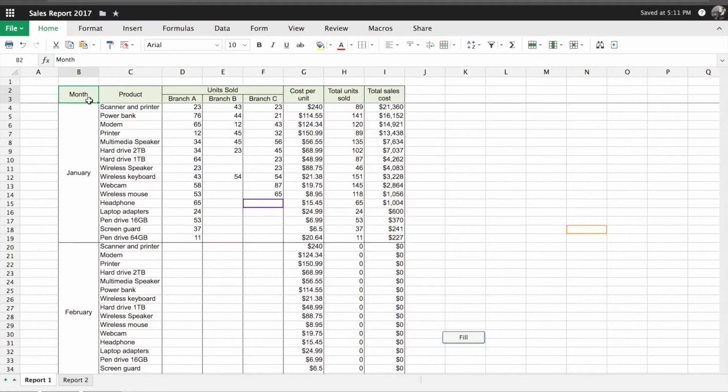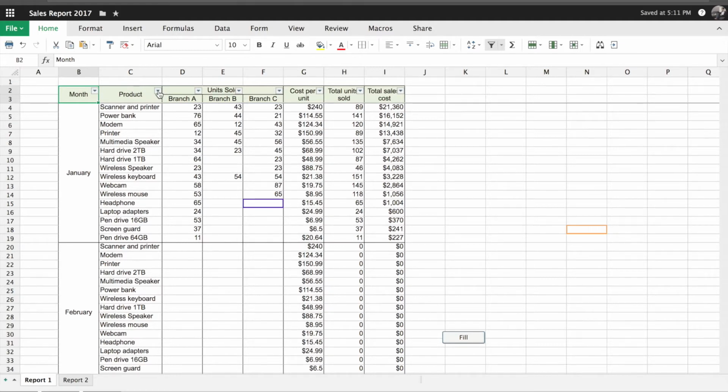So if I want to see the values or the sales cost for my product, for say specific products, namely printer and headphone, for the several months, I can add a filter. So once I click on the filter icon, you can see a small arrow or a drop down icon being added on top of each cell here.